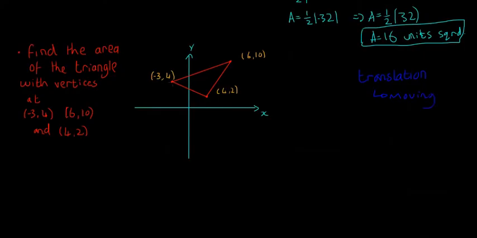So we're going to translate this point here. We're going to move it from -3, 4 to 0, 0, right? So if we move that point there, then this point will go down the same amount, and this point will go down the same amount as well. So now we can draw a new triangle like this. Should be the exact same triangle, it's just moved down a little bit, okay? So if they use translation in the exam, just know that that just means moves, alright?